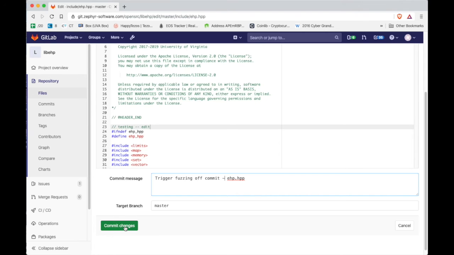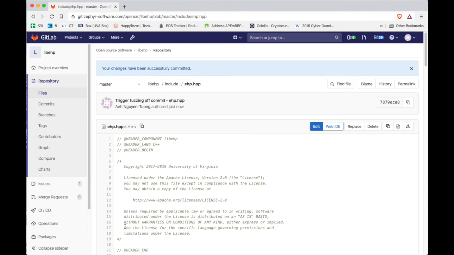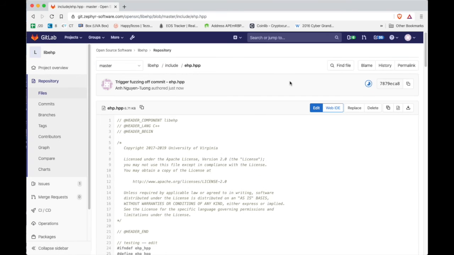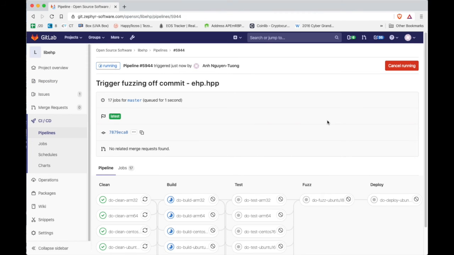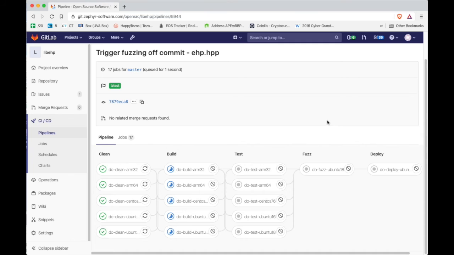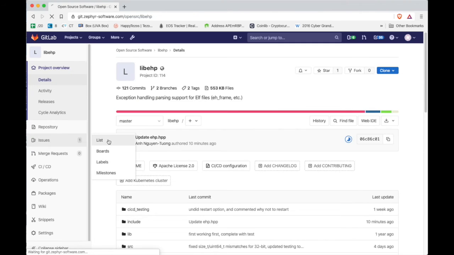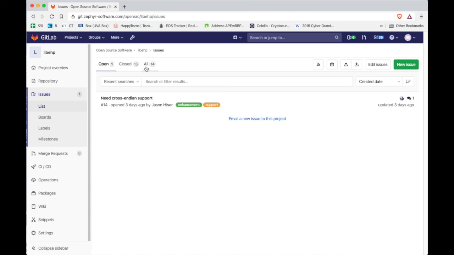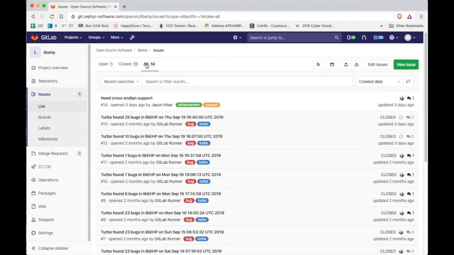The commit triggers a GitLab pipeline which builds and tests libehp on multiple platforms. Once all the tests pass, the fuzzing stage of the pipeline starts a new fuzzing session. Inputs found in previous sessions are reused and serve as regressions. Note that fuzzing is an inherently parallel process. If desired, lots of hardware can be dedicated to fuzzing, and that would be especially useful for security-critical applications.